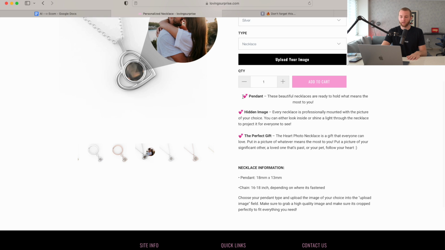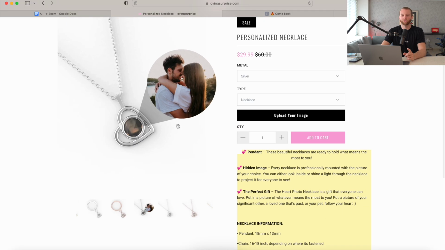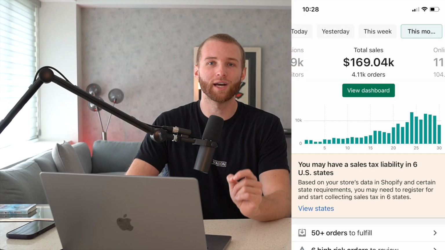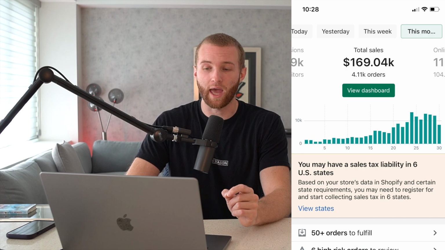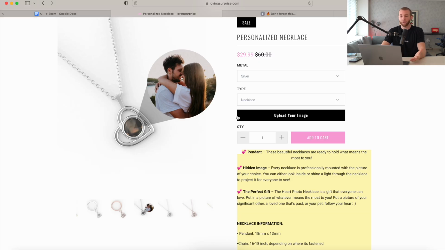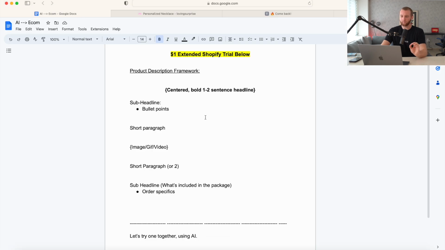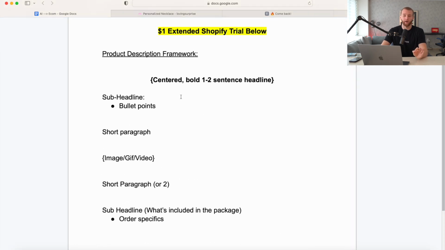This product description is something that you write in 2 minutes and boom, you just go test your product. It doesn't need to be super complicated. But the reason this store scaled to over $12,000 a day, only running TikTok ads really quickly, was because the product was good and the marketing was good. But I'm going to show you how to write these descriptions and how to do a couple other things using AI, okay? But first, here's the description framework that you should follow, all right?